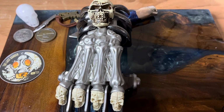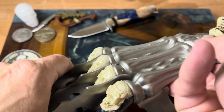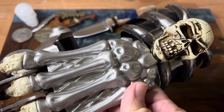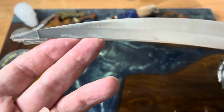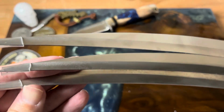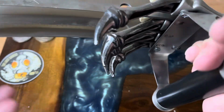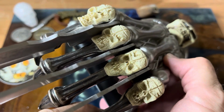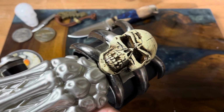Oh, man, I had no idea that this was going to happen. You know who I think would really like this is Randy's WSG. Because this is the kind of stuff I could definitely see hanging on the wall there in the basement. Oh my goodness gracious. This will be interesting. Definitely a brand new barbecue tool if I ever saw one. Oh my goodness, guys. And each little skull that's in there is different. That is awesome. Oh my gosh.